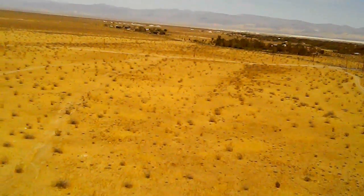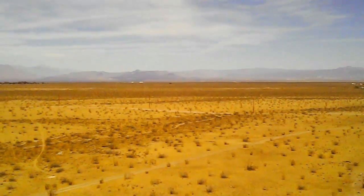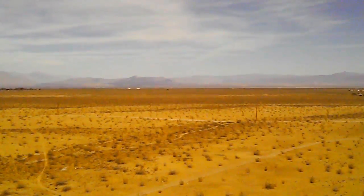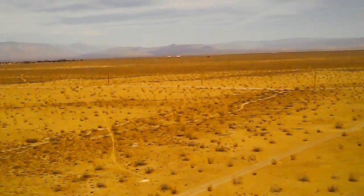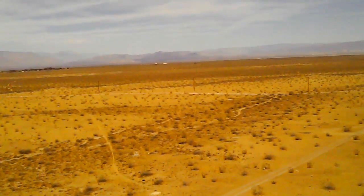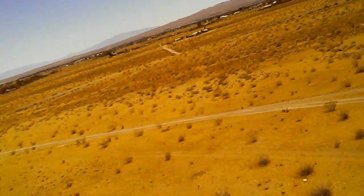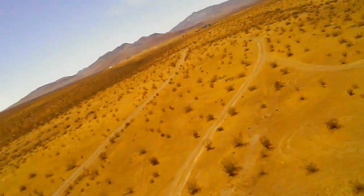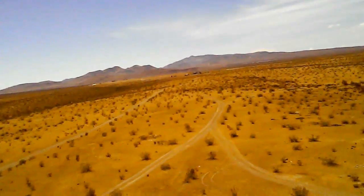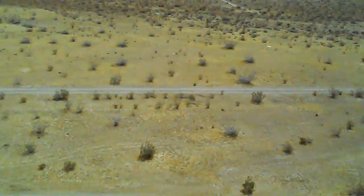Okay, let's try another crab. I'm crabbing through the wind right now. I've got a breeze about 5 to 7 knots in my face, and I'm just crabbing with it. Well, I think that's enough of a flight to interest people, to see how this camera works. I'm going to go downwind and then fly upwind and land it. And then I've got some other quads to fly today on this slightly breezy day.